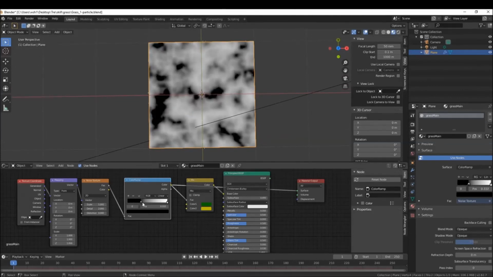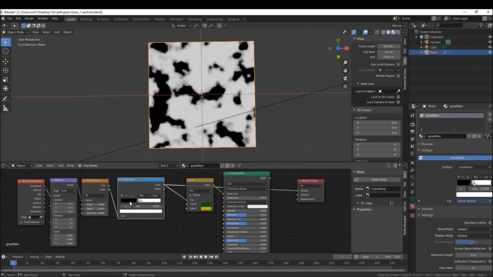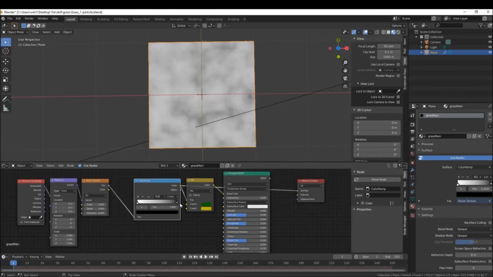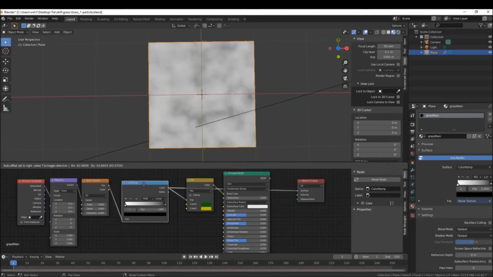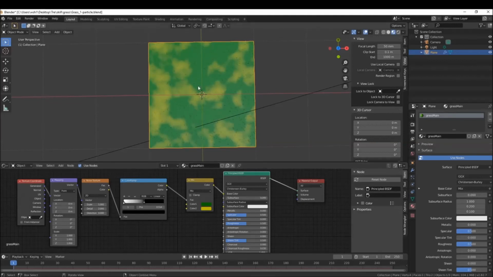But now with these sliders, I can change how much black or how much white there is in our scene, right? Not only can I change how much white or how much black, I can flip these two, and now everything is backwards. What was black is now white, and what was white is now black. So I'm going to reconnect this to the side, and now I can move these sliders and increase the amount of green, which is what we wanted. We want mostly green with little bits of yellow here and there, because we don't necessarily want terrible grass.